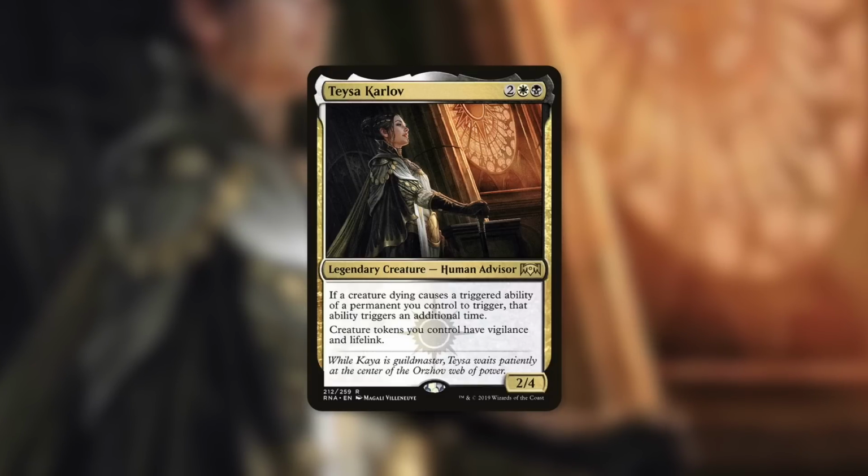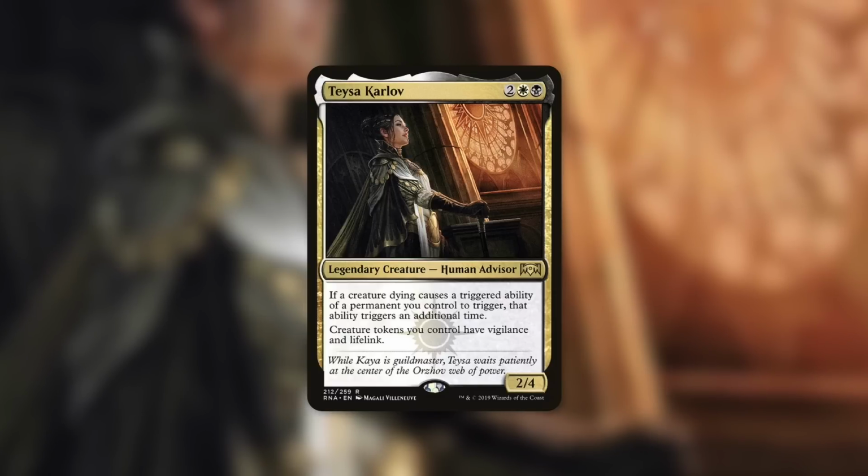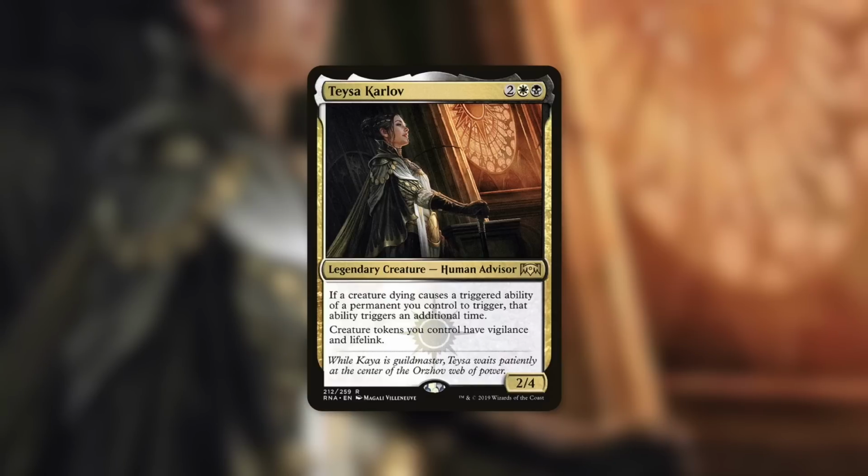Oh, no. Regardless, Teysa Karlov is a 2/4 Human Advisor that costs 2, a white and a black. It says if a creature dying causes a triggered ability of a permanent you control to trigger, that ability triggers an additional time. Basically a Death Harmonicon. You're doubling up on your death triggers. And yes, that counts when it itself dies. When that creature dies, you are now getting 2 Phyrexian Mites. So yeah, for a singular mana, by sacrificing that creature or it dying in another way, you get 2 more creatures. That's 3 creatures for 1 mana.